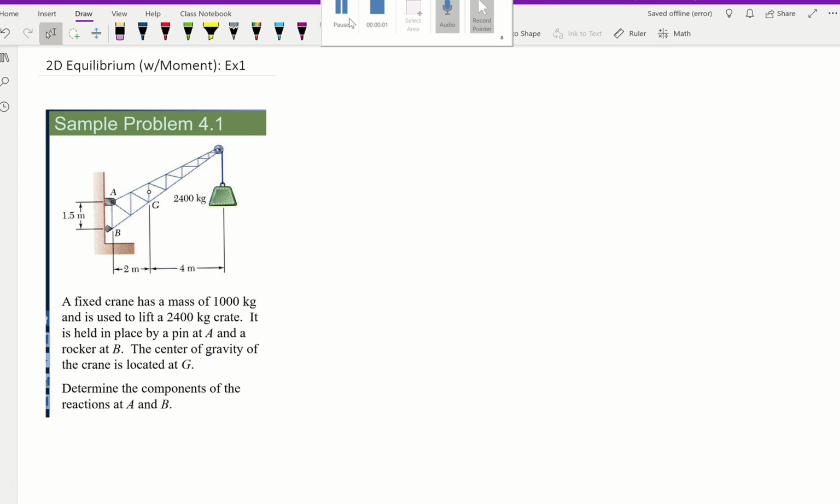Hi, in this video we're going to talk about 2D equilibrium, and we have talked about this topic before when we have two equations, forces in the x and y directions, which we sum up equal to 0. And for those problems, pretty much all forces go through the same point, point O. Then we balance those four forces, for example.